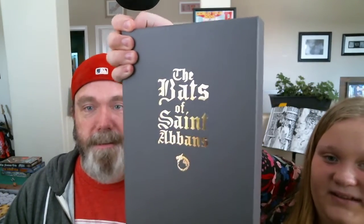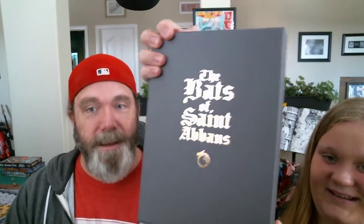All right, I think you can get through the bubble wrap. There's some more tape — Glenn did an excellent job packaging this up. Oh wow, okay, gold rose! Hold it up to the camera so they can see what it is. And that is the Bats of St. Abans. Do you know anything about the Midderlands? No? Well, for those who don't, the Midderlands is an RPG setting essentially set in a fantastical, magical type of England.